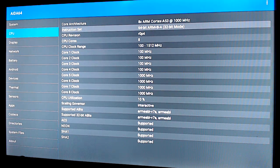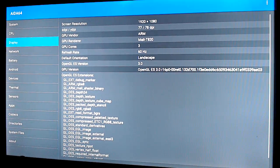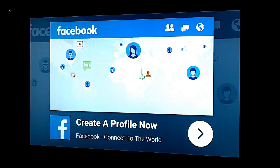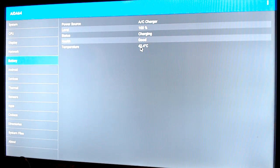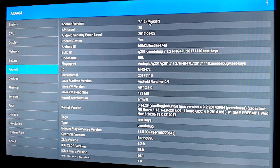That says 32, but where are we at? Display, that just tells you your TV. I'm on 1080 TV. Network, I'm not on Wi-Fi. Battery, and that does have ads. Just close out these ads. Temperature looks like 42.4 degrees Celsius. Android version 7.1.2 Nougat.